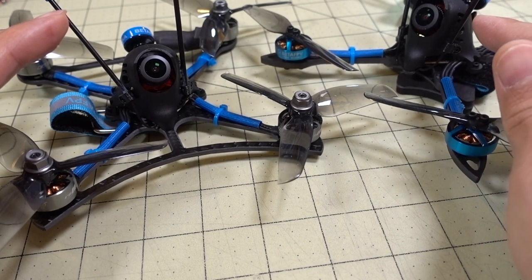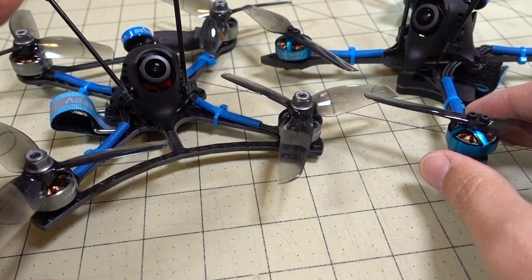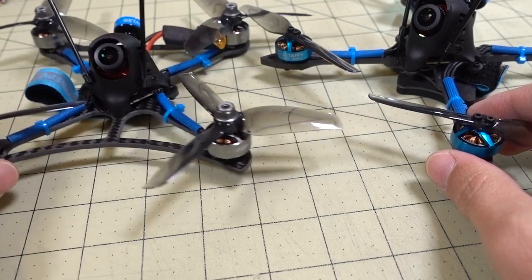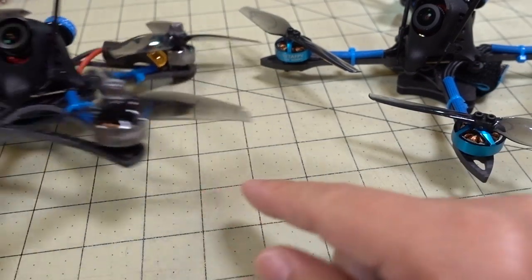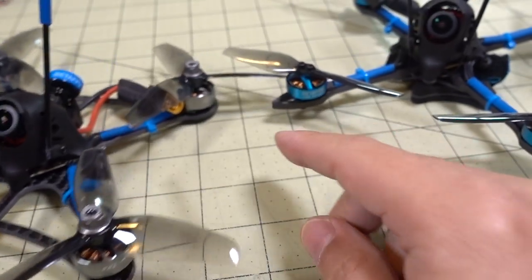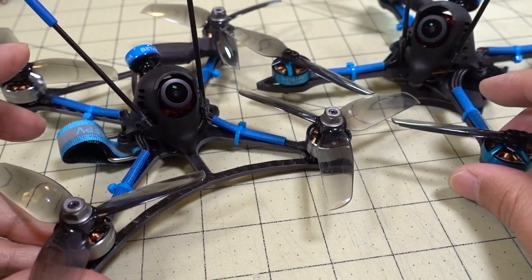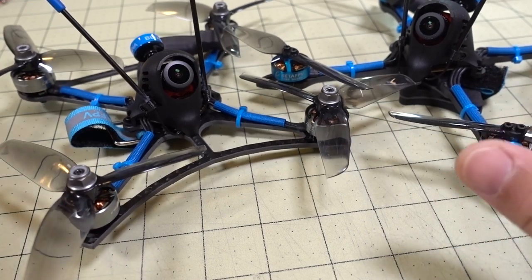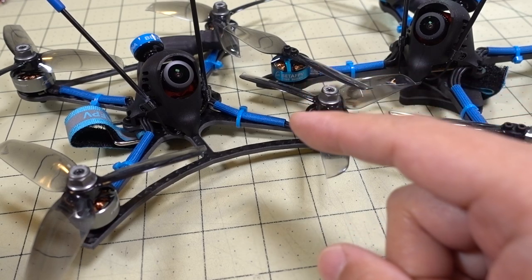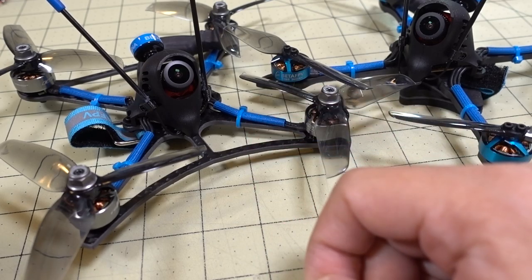I believe I flew a 750 4S on the X-Knight that was under 250 grams, but on the Twig here, if you put an 850 4S, because it's an XT60 here, you're going to be over, I think, by about 20 grams. So you're going to have to find maybe a 650 4S with an XT60, which I don't have, to get under the 250 gram limit. So what you're going to see here is that they go 4S 850, and we're at about 280 grams of weight with the battery, and the flight time you're going to see.